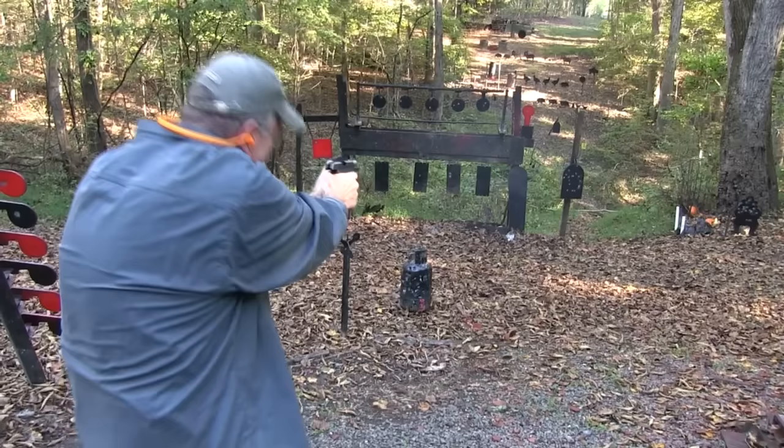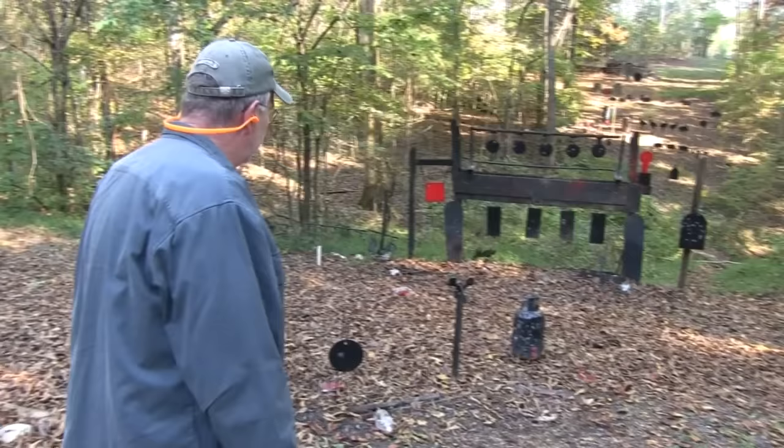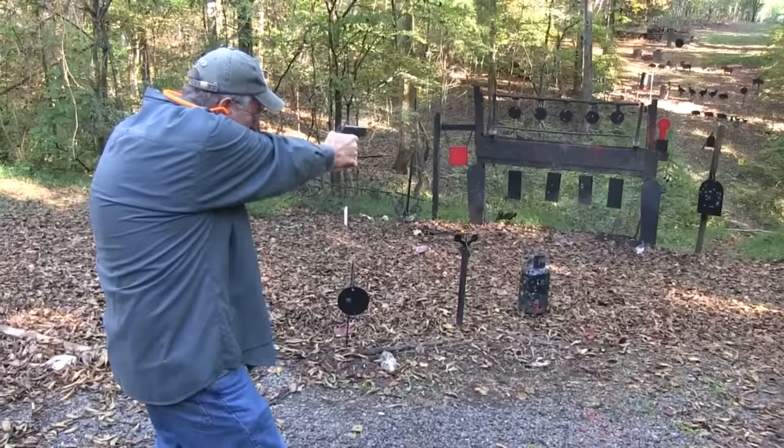You cannot machine gun it too well with that long trigger pull and that long reset. But that's okay. You know what you got. You got a pistol that will work if you need it.